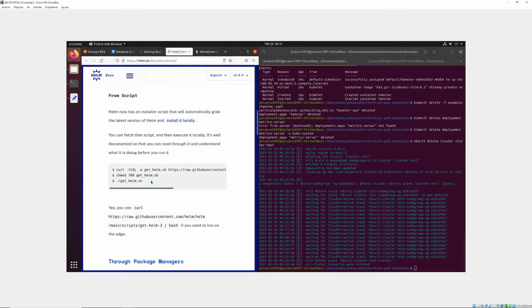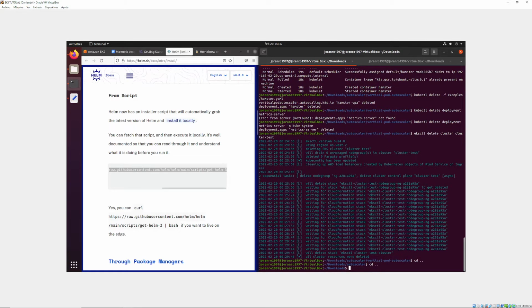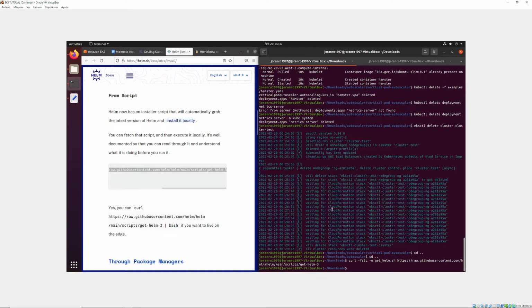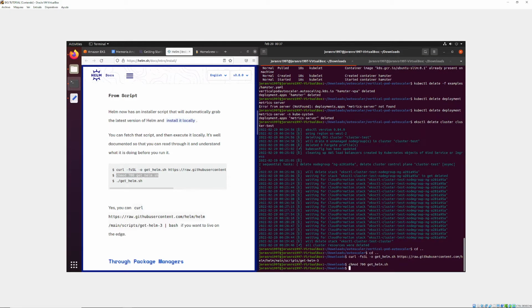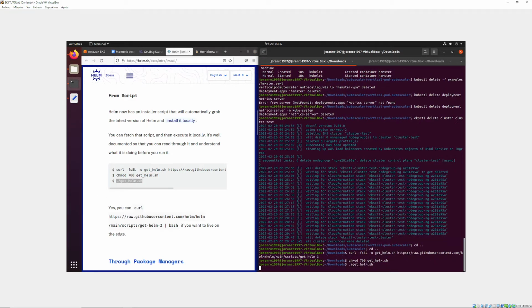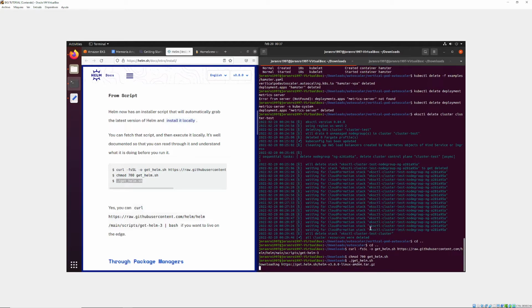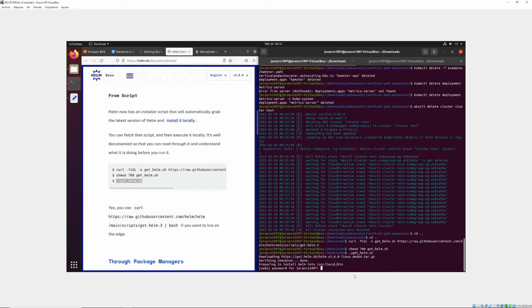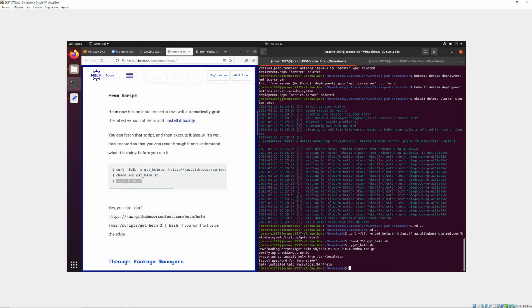And right here we have a script which we can just go ahead and copy. And in this case, we have those dollar icons, so we'd rather do it manually. By the way, just go back to a folder that's safe to use and just curl the data from there. And then execute the next command. And finally, the last one, in this case, we should now have Helm installed after we run all these commands. And there we go, Helm has been installed.